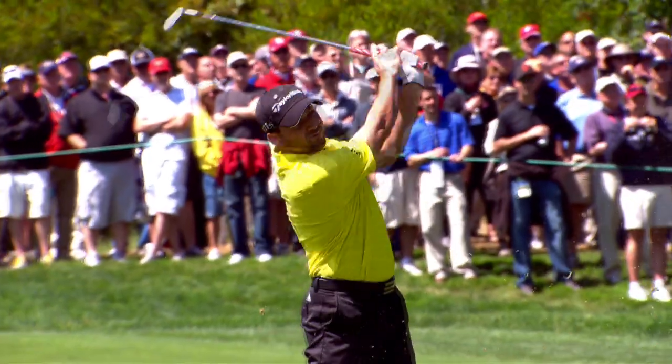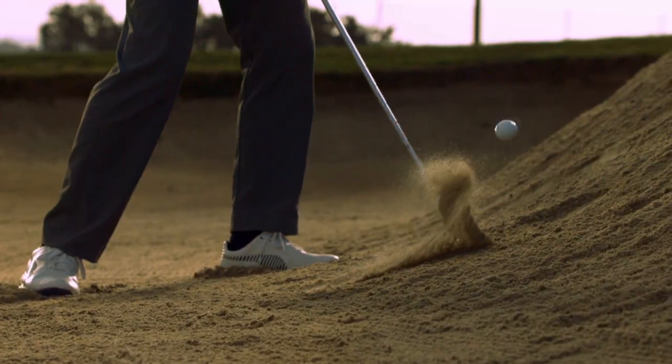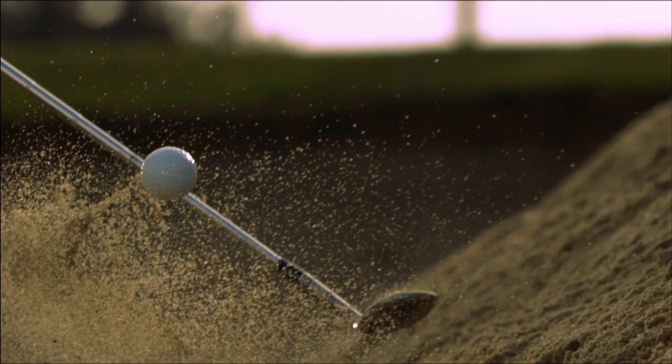The most exciting thing that came about from shooting the Science of Golf is being able to work with professional golfers, such as Paula Creamer, and being able to work with them in the field and see them do what they do every day — and at the same time see their surprise and astonishment at seeing themselves in the Phantom Camera footage. They oftentimes have never seen footage like this before, and being able to work with professionals and see that they're learning a lot from this too is pretty exciting.